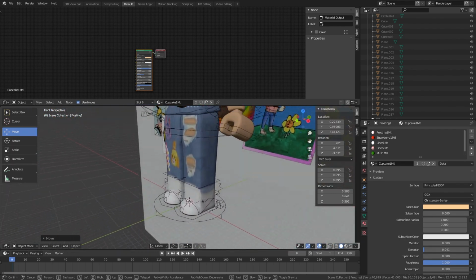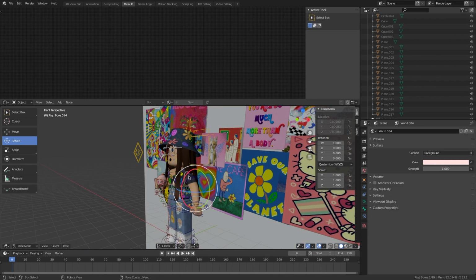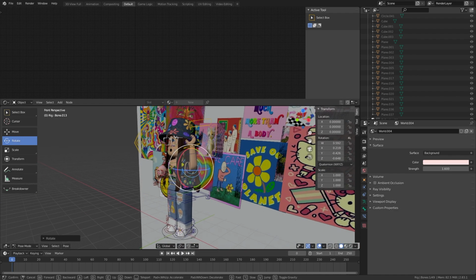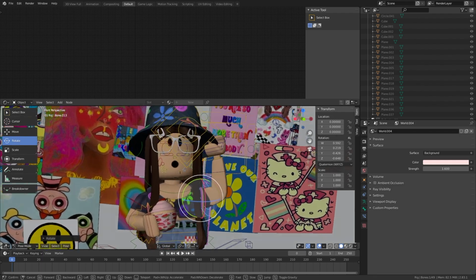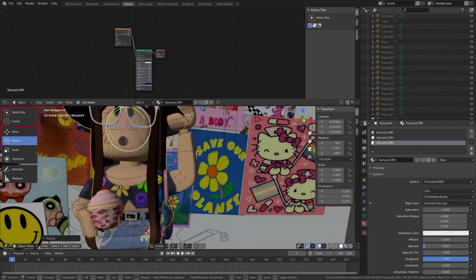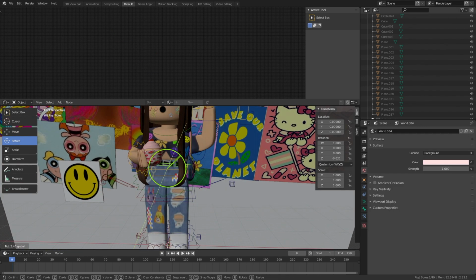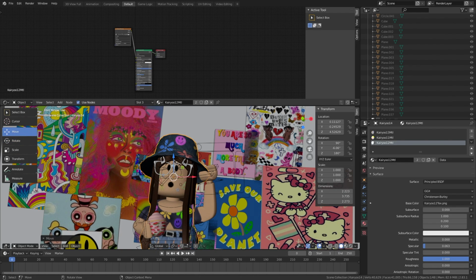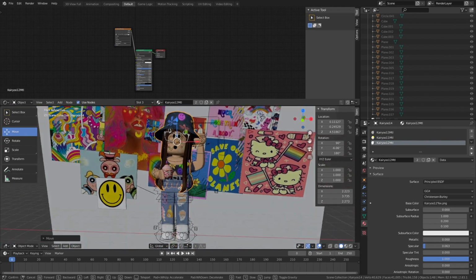I've gotten the cupcake how I want it, and here are some tips on making your characters look alive. Right now it looks really dead, but you want to at least move each limb. So I'm going to move this arm so it looks less dead. I also am going to move the head, and I'm going to move the whole body and turn it a tiny bit that way. Just turning it like that makes such a big difference. It looks so much better now.